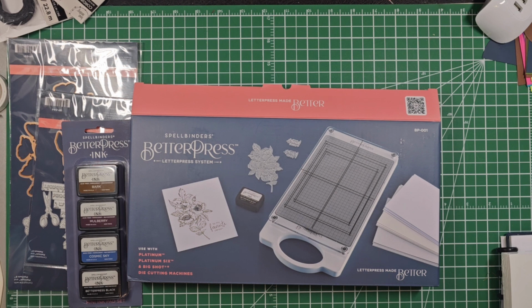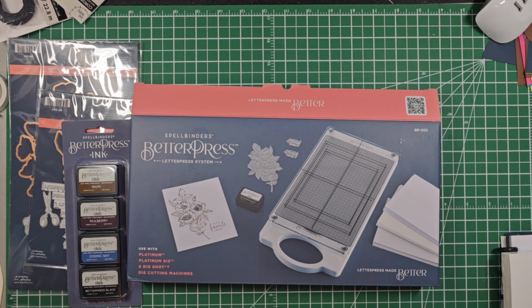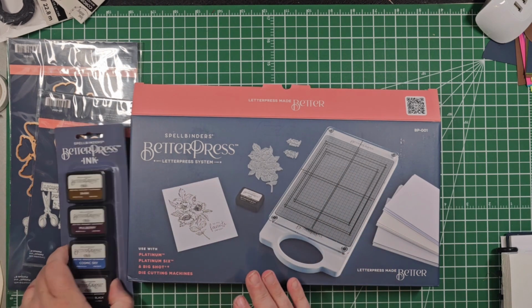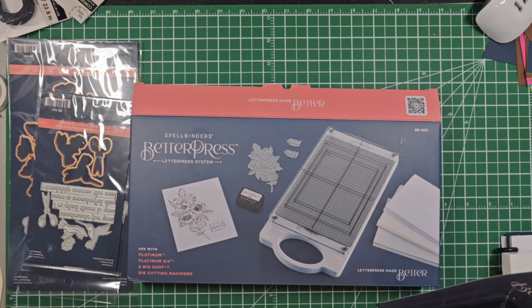We have a very, very exciting guest today, and that is the Spellbinders BetterPress, which is brand new, and we are so excited to have it. I have one set here, which also, so this is the LetterPress, the BetterPress LetterPress system. Say that 5 times fast.